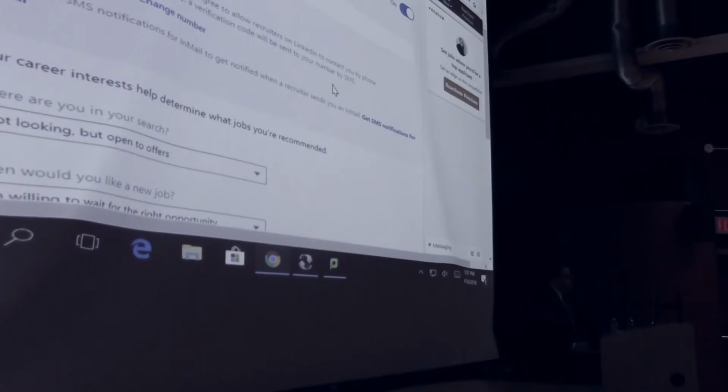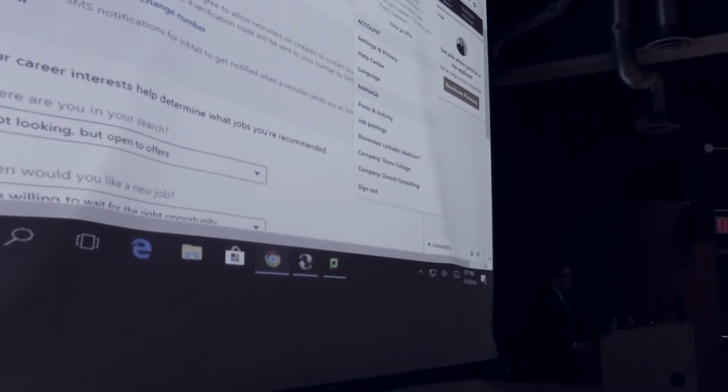Yes. I'm sorry, I'm looking at my profile and I can't seem to find this page. So click on the little circle where your picture is, and there should be something that says View Profile, and then scroll down to your dashboard. If you don't find it, come to me afterwards and I'll show you exactly where it is. Oh, okay, it's in the dashboard. Okay, I see it. Thank you. Awesome.